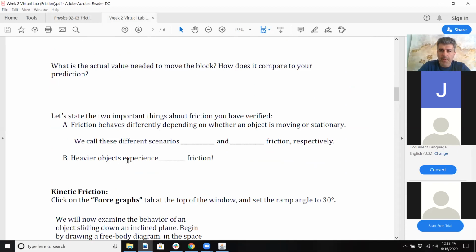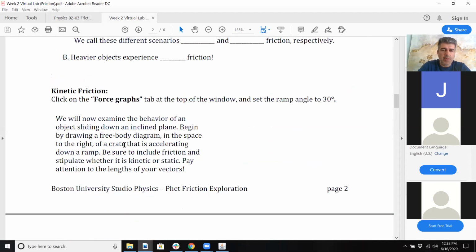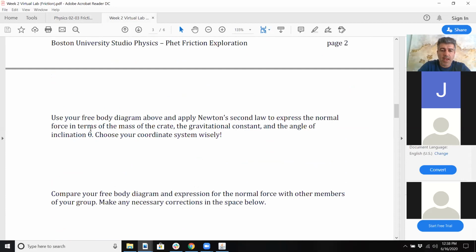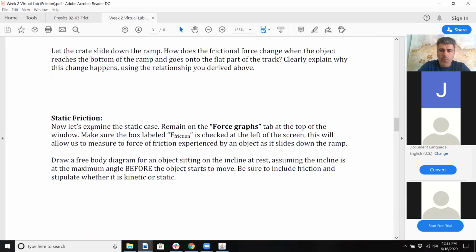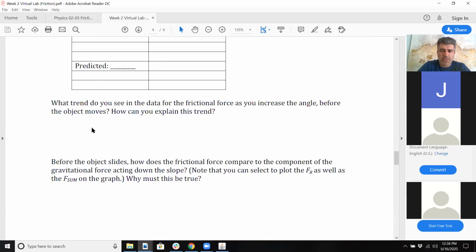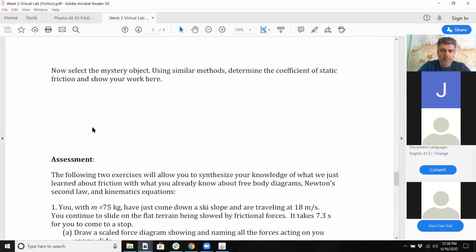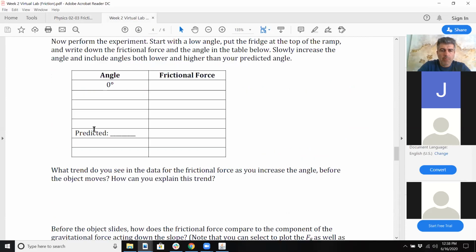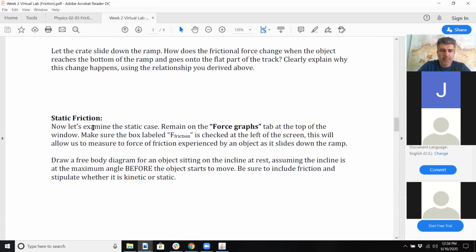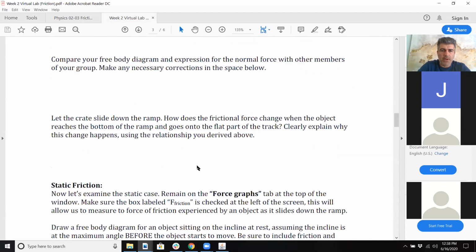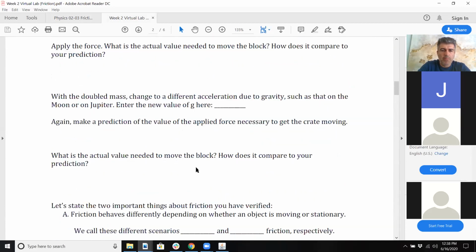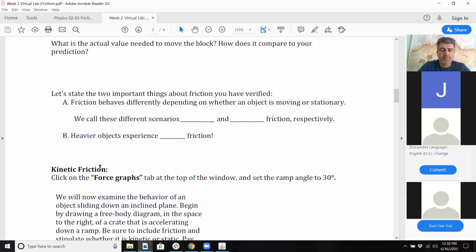And I'd say probably in about 15 minutes, let's check and see how it's going. And then we could probably talk about kinetic friction after that. But we do have this whole week. There's only 6 pages, so maybe we get as far as the middle of page 2, perhaps. Sorry. Yeah, maybe we get as far as up to here today.